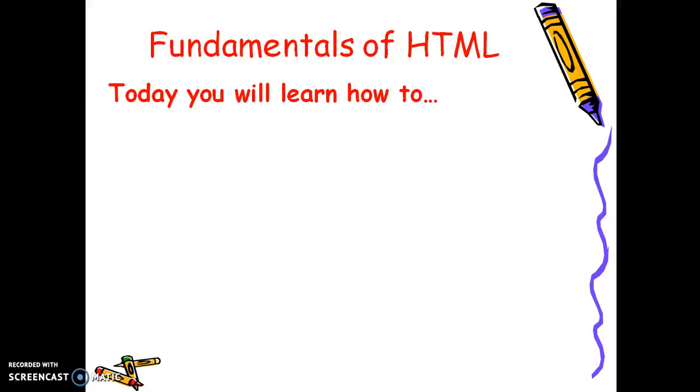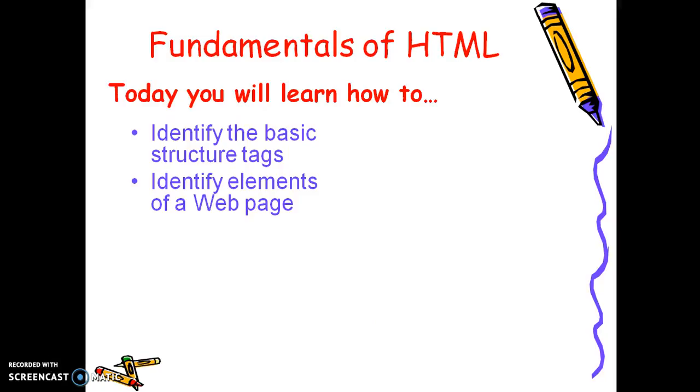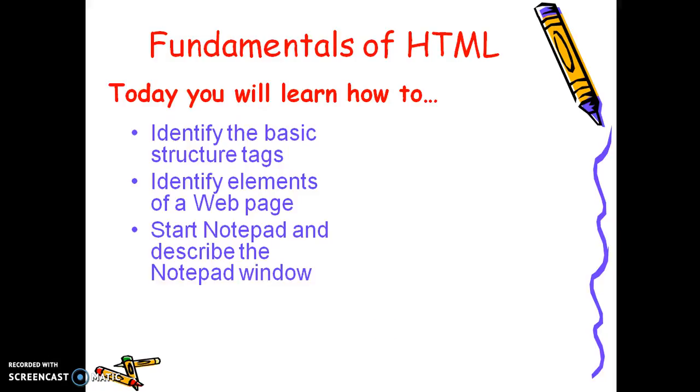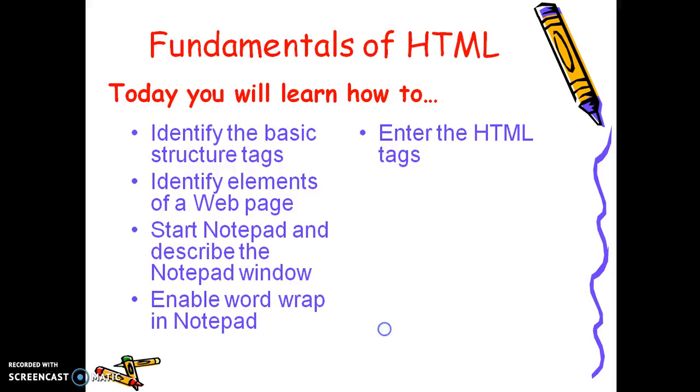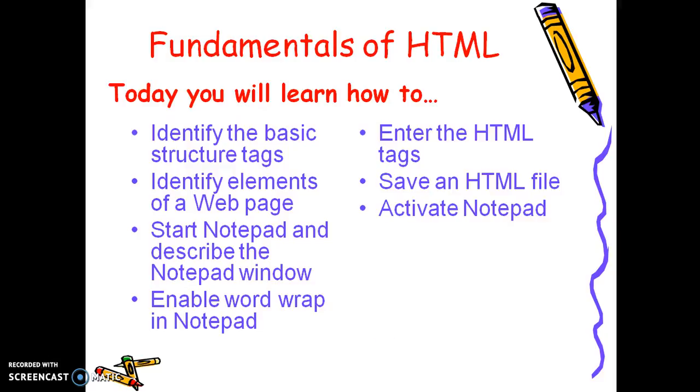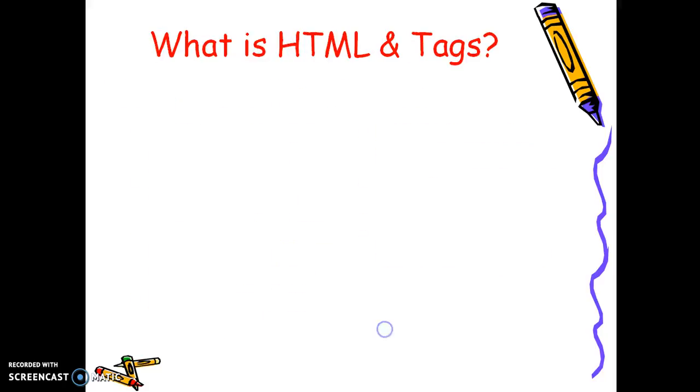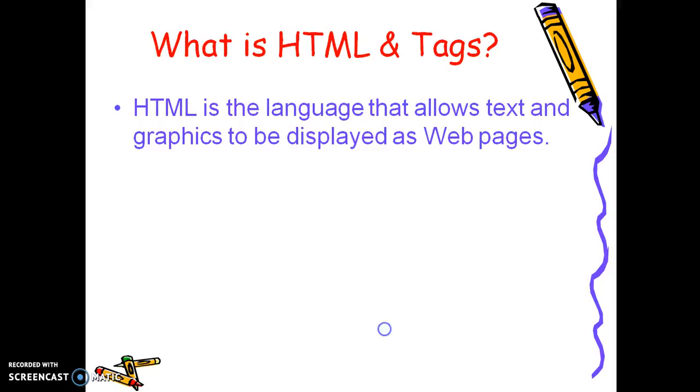Fundamental of HTML. Today you will learn how to identify the basic structure tags, identify the elements of web pages, and start Notepad and describe the Notepad window. And the next is enable word wrap in Notepad. Then enter the HTML tags. Then save an HTML file and activate Notepad. Next, use a browser to view a web page.